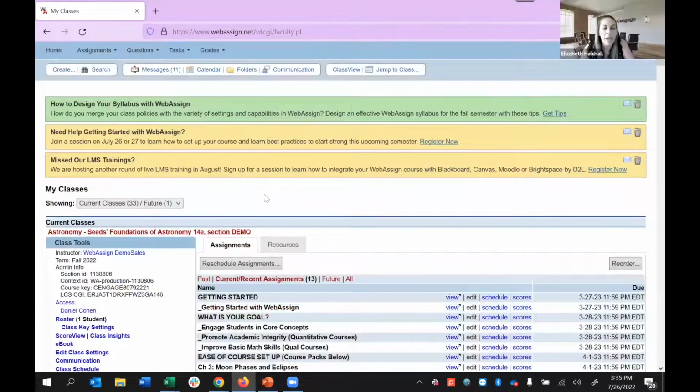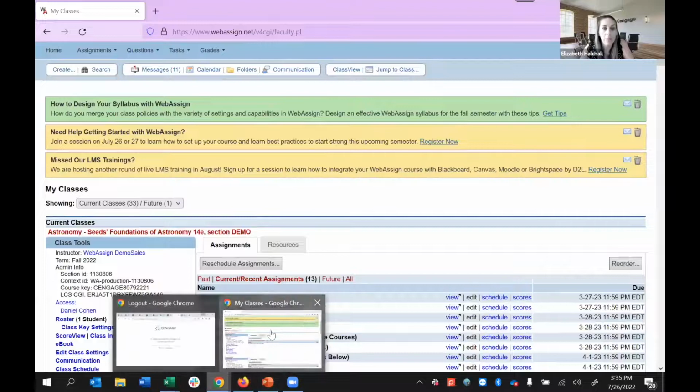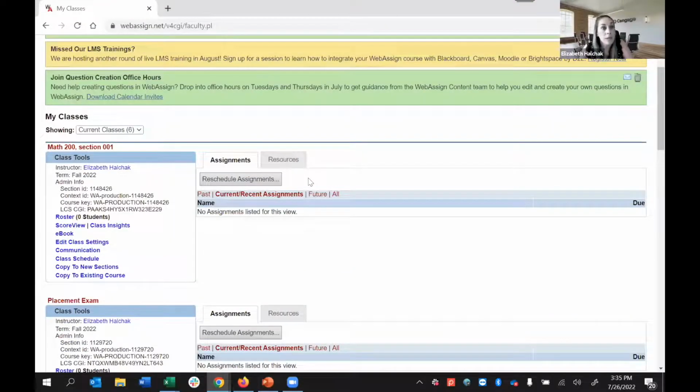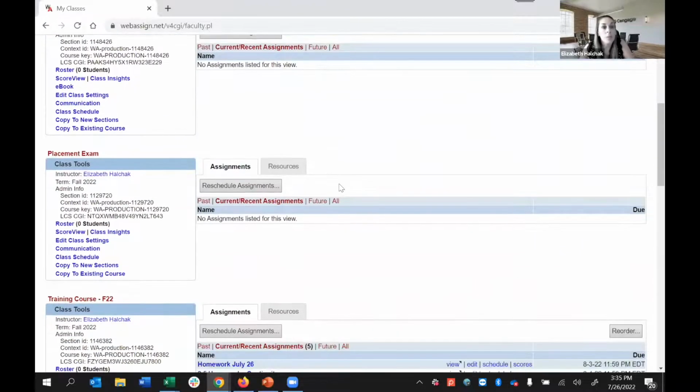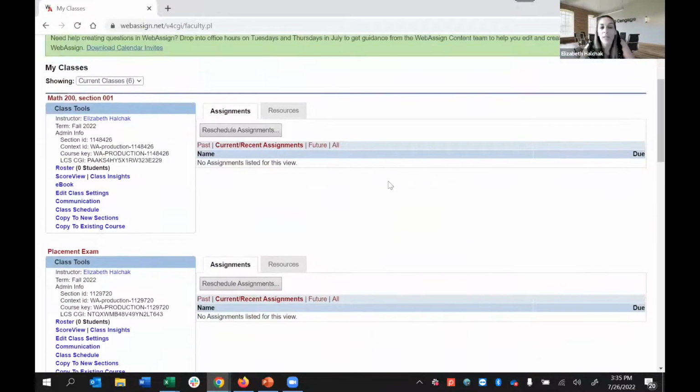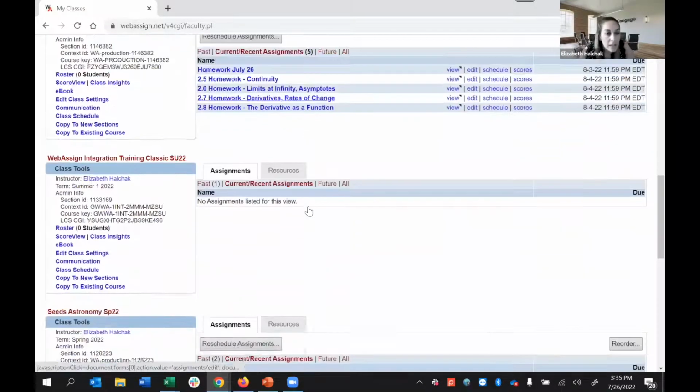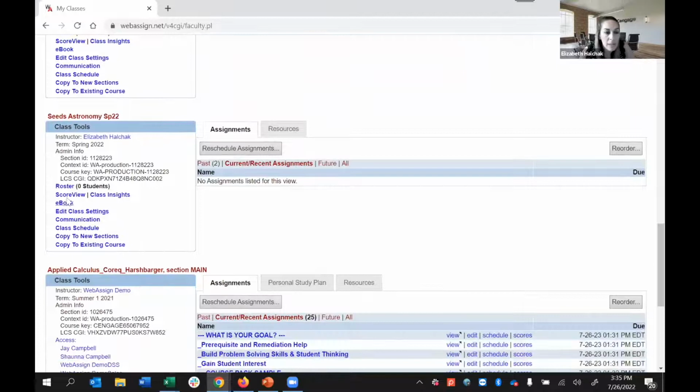So before I jump back to the slides to talk a bit about the different resources that are available, I did want to touch on the student registration options. We touched on these when we were creating the course. If you set up a course that is set up to have the students roster with a class key, and you know what, I don't have any, so let me just make that adjustment to show you what that looks like.